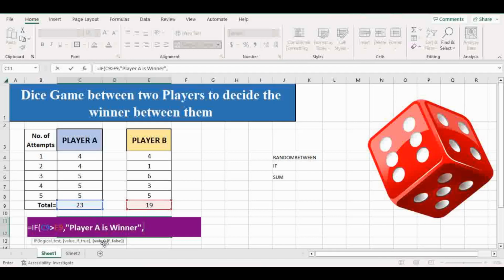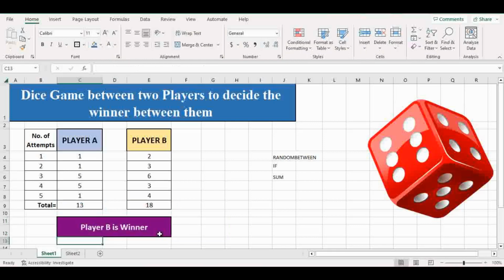The second message, again in double inverted commas, is for when the logical test fails: if C9 is not greater than E9, then obviously player B is the winner. Double inverted comma close, bracket close and enter.